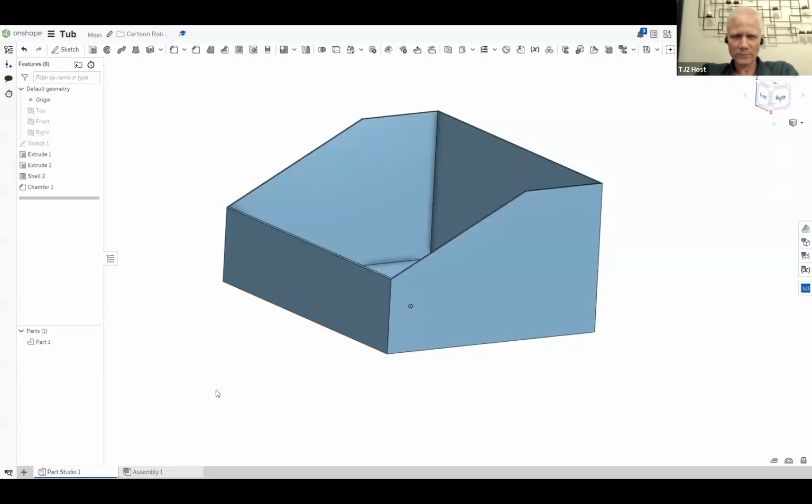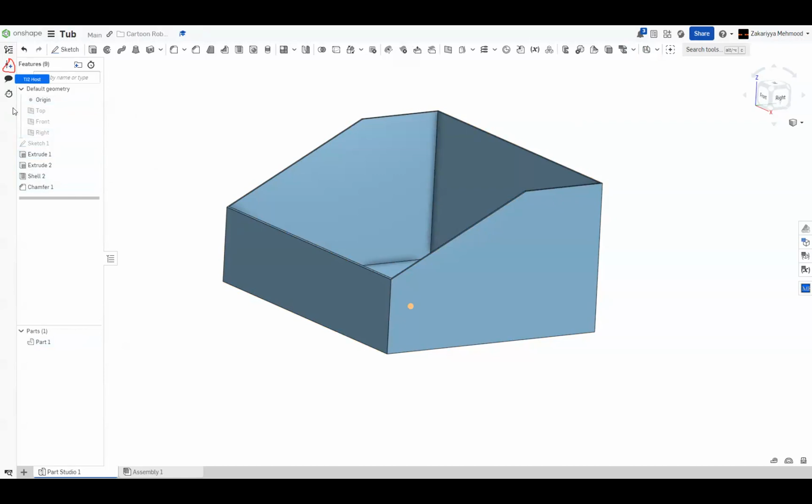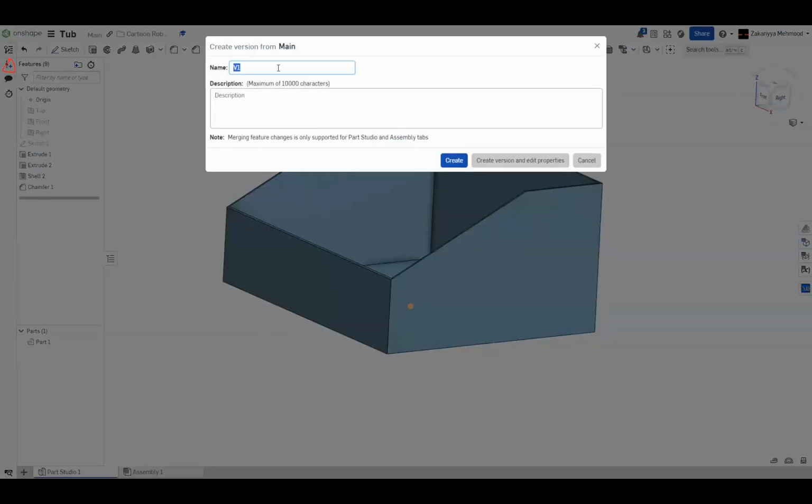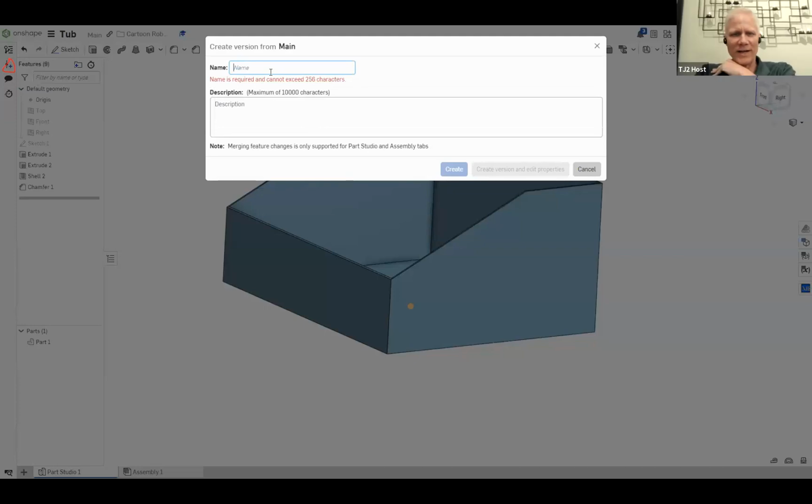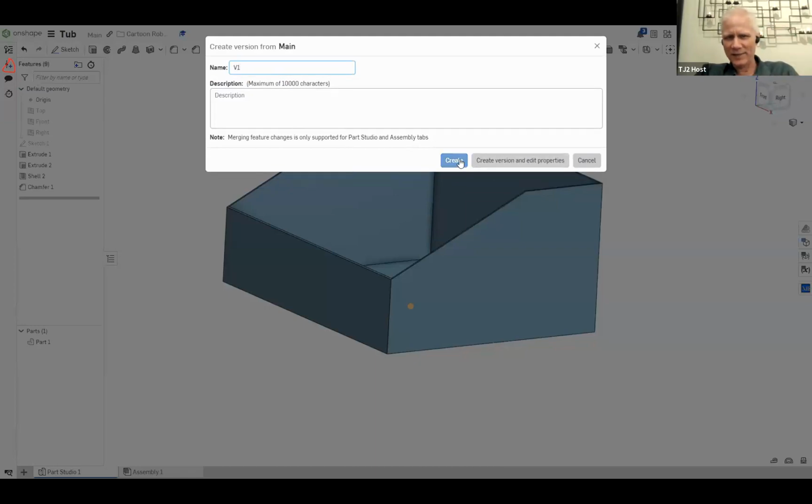Okay, so now, first of all, we need to make a version. So make a version. How do I do that again? You're going to want the little, yep, Joe just pointed to it. It's right there. And then put in the words, even for the beginning, just say V1, because we want to leave V1, and then space, just say first version or something like that.